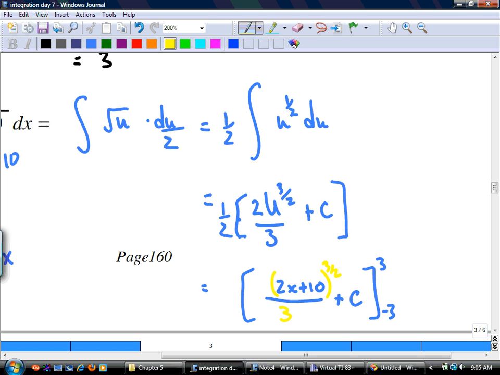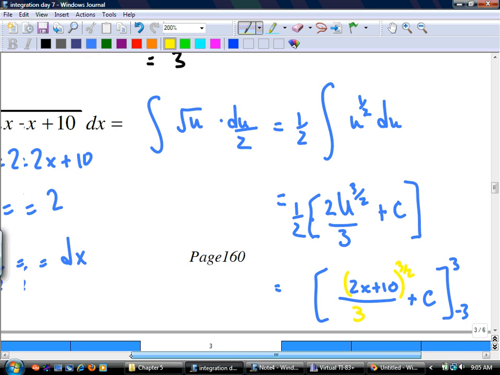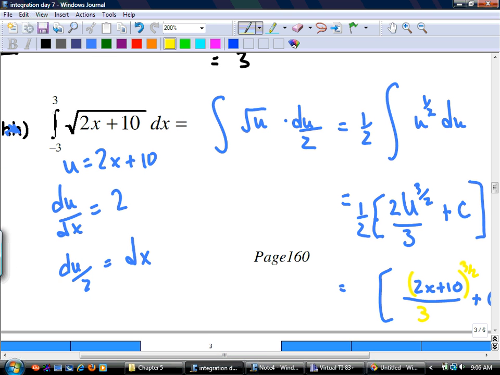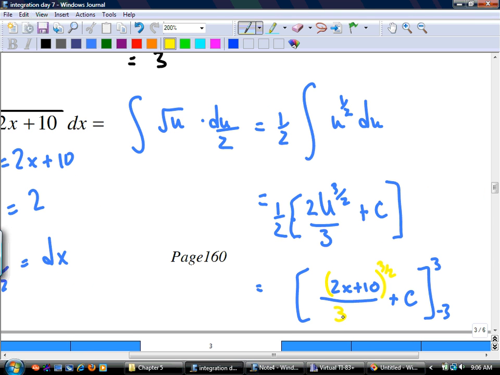No, because 2 times 3 is 6. 2/6 is 1/3. Okay. So you've got to be careful. You're not going to use the negative 3 and the positive 3 until you switch it back to x's. Now, is that a lot of work? Do you want a different way of thinking about it? Do you want a step that will save you some time? Are we interested in saving ourselves a little bit of work?